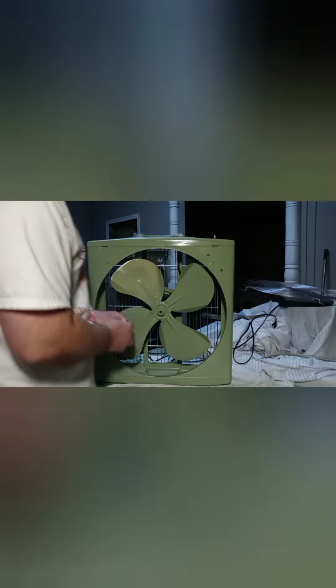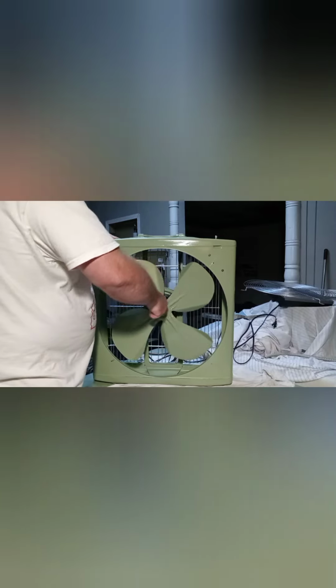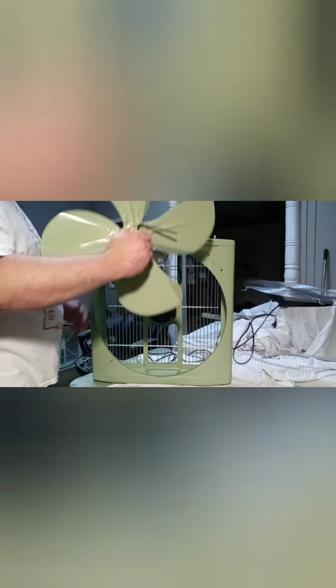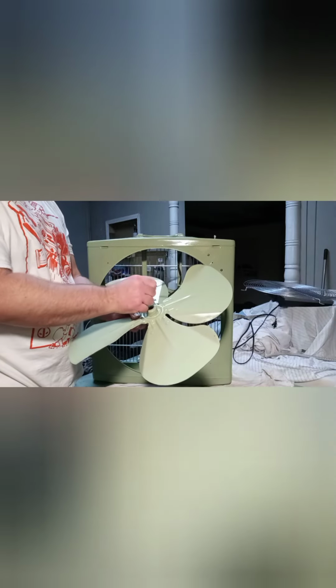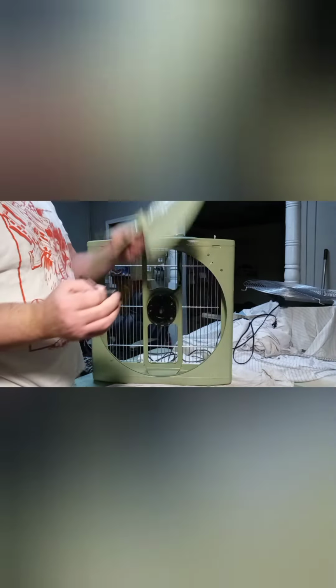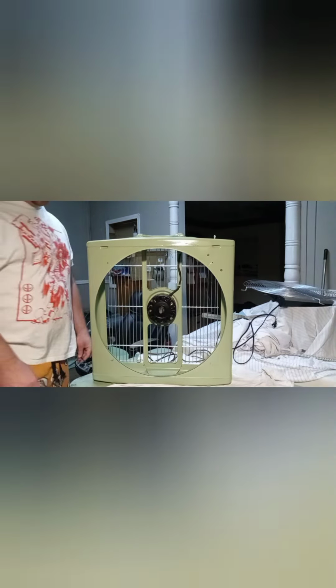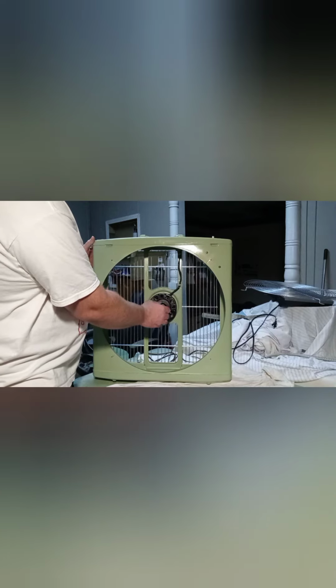So the next step that we have to do is getting the blade removed, and I do believe this takes a 1/32 set screw. Blades really don't appear to be all that dirty, so I'll just swipe it down with a rag or something. I just think it's more in need of an oiling than anything else. There's that Westinghouse motor. You can see there's not a whole lot of resistance there.